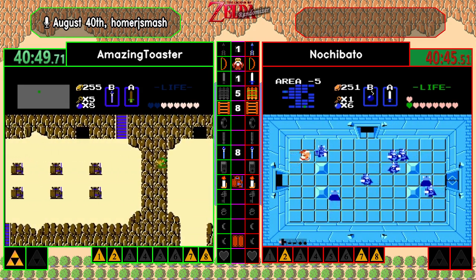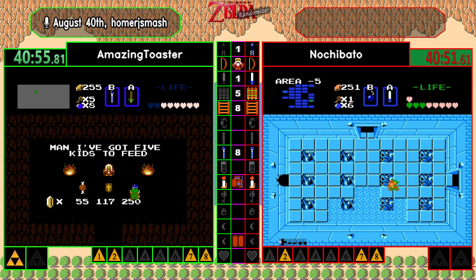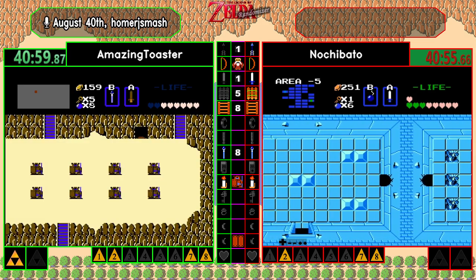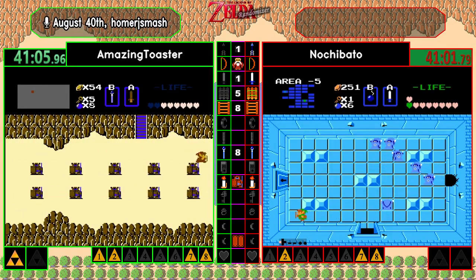You got to be careful on some of these, like the NSU room on the half tiles. You can get hung up there. But there is that blue ring purchase for Amazing Toaster. There we go. I think this will definitely help him out. This is going to put him right back in there.